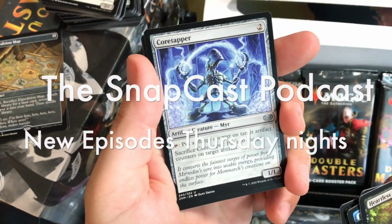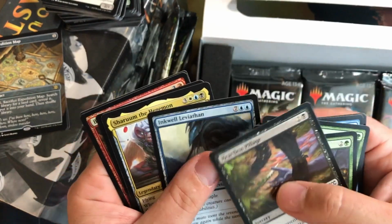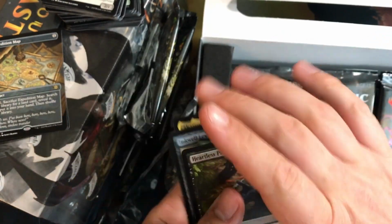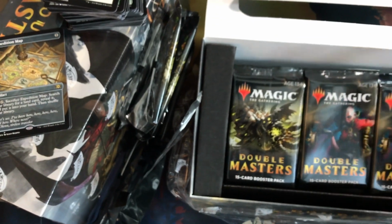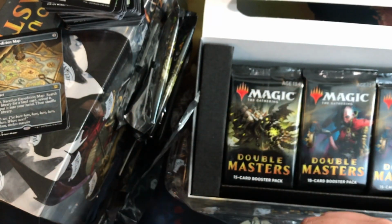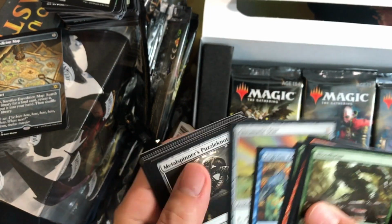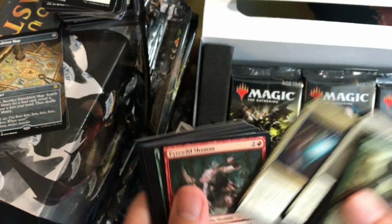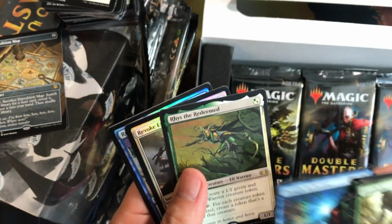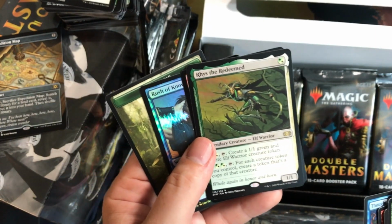Core Tapper, another one of Cooley's favorites right there. Rush of Knowledge. Inkwell Leviathan and Shroom. Notice there's a lot less excitement in my voice when I'm not opening the box topper alt art Mana Crypt. More stirrings. Stirrings and stars, man. Those things are going to be literal pennies here pretty soon. Where's the Redeemed? I was just thinking about making a green-white commander deck. I was thinking about Gaddock Teague. Maybe we'll go Rest of the Redeemed and go Tokeny.